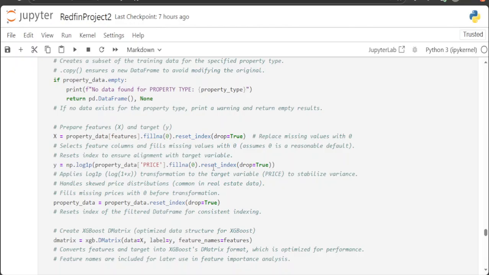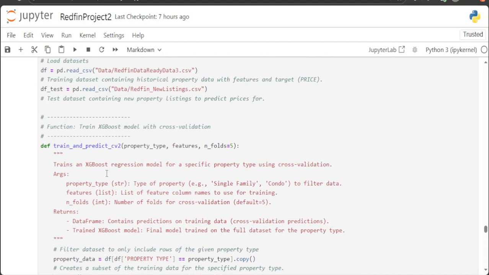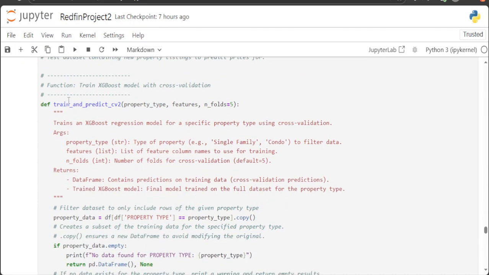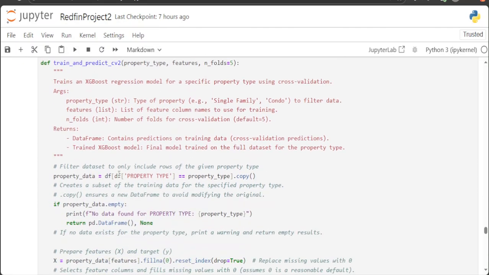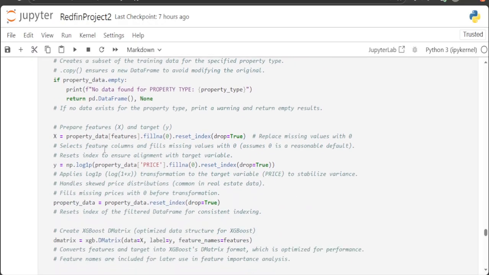And then we're going to add the log1p again for this exercise. So numpy, our target variable is going to be numpy.log1p of the price column in our property_data set, because we went from df, that was the original data set, and we renamed it to property_data. So this is our copy data frame that we are working on now. So that's why these are called property_data, and we're applying the log1p.